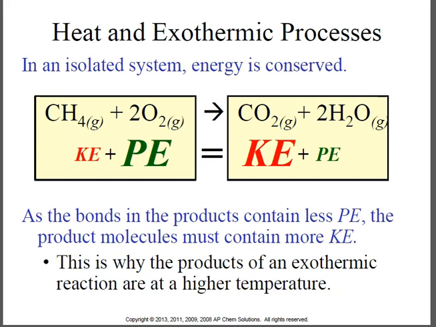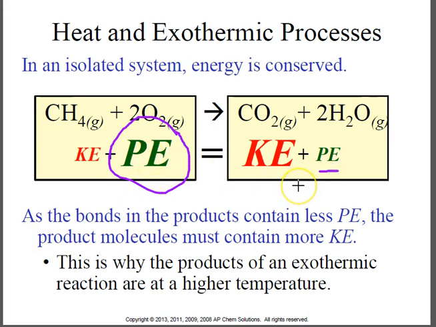Alright, what about in an example like this where your reactants have a really high potential energy? That means their bonds aren't as strong. So if you look at the reactants here, their potential energy is pretty high. But when we go to products, we've got really strong bonds. That carbon dioxide, that's 2 double bonds there. Water and oxygen, oxygen and hydrogen in water, those can get really close together, and that's a strong bond. So your potential energy goes down.